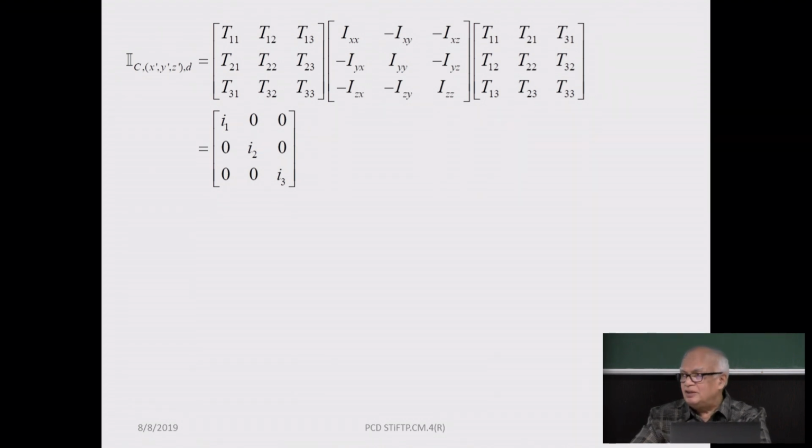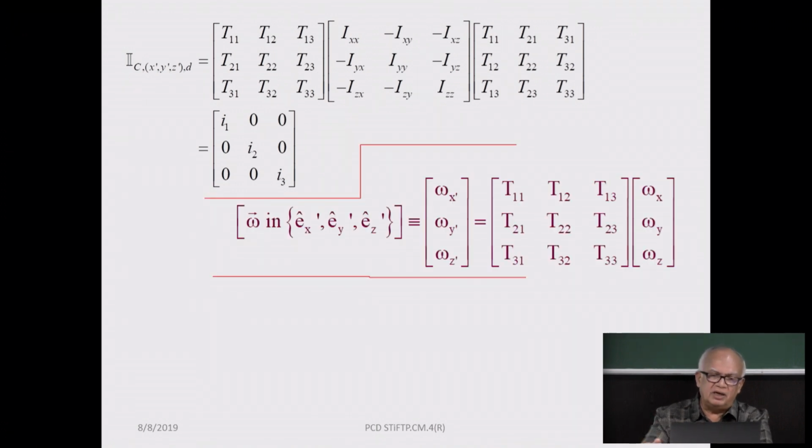They may be equal to each other in some situation, but by and large they will not be so. So if they are equal, you can pull it out of the matrix and write it as one that multiplies a unit matrix. So the same transformation which affects the diagonalization of the moment of inertia tensor will also transform the components of the angular velocity vector omega x, omega y and omega z to omega x prime, omega y prime and omega z prime in the new basis, which is Ex prime, Ey prime and Ez prime.